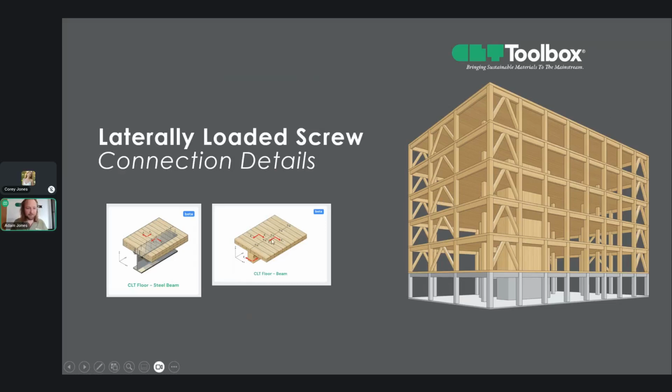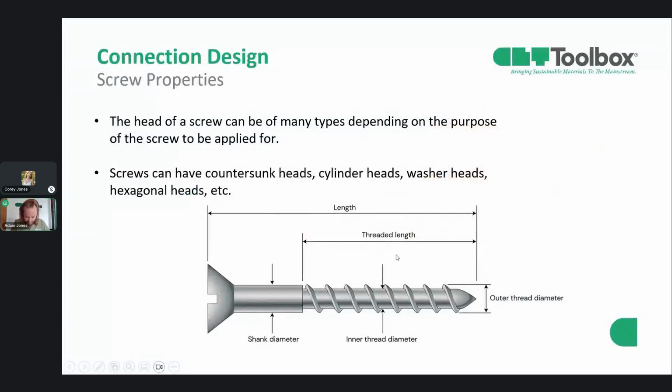So now we're going to look at a few different connection details, and later in the webinar, we're going to look at bespoke beam column connection details as if you were designing it from first principles. And then we're also going to look at a beam notch as well as a few other things. So there's a lot to get through, and a good place to start is some of the theory before we actually get into the design.